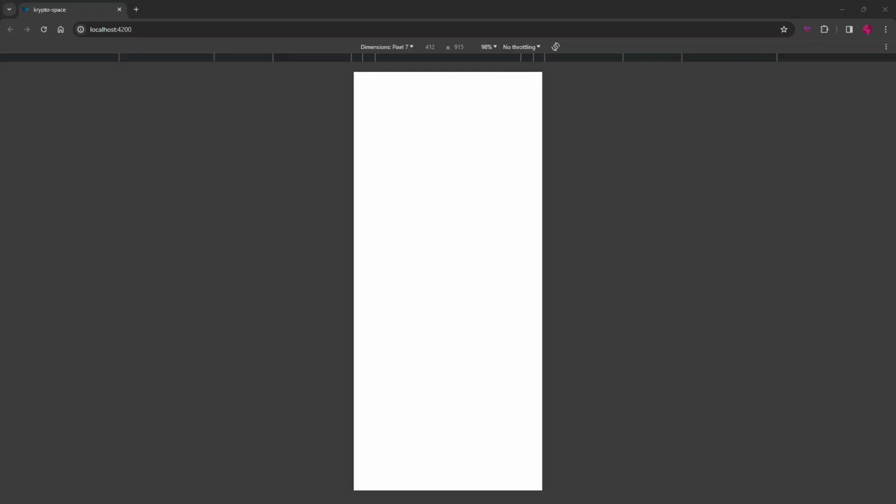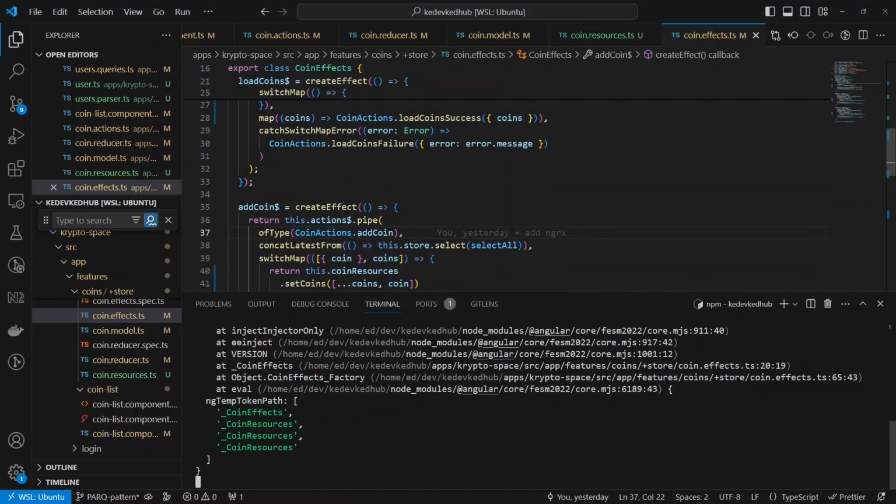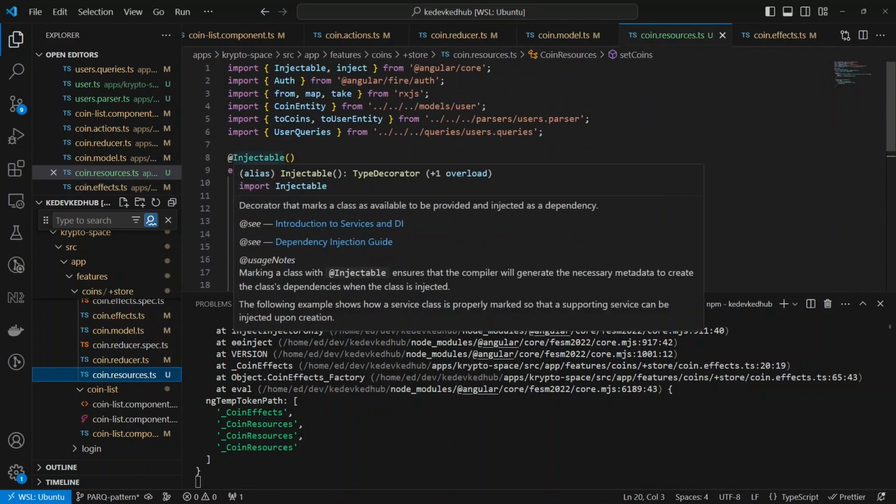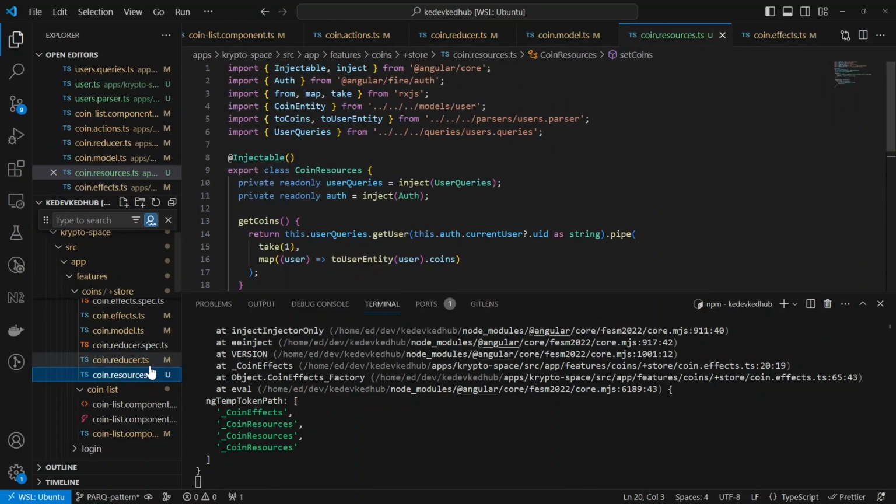So we do have some errors, and the error we are having is that it did not provide a coin resource. And it's true. I said earlier that we are not going to define a coin resource using provide in root here, because we do not want to provide it globally.